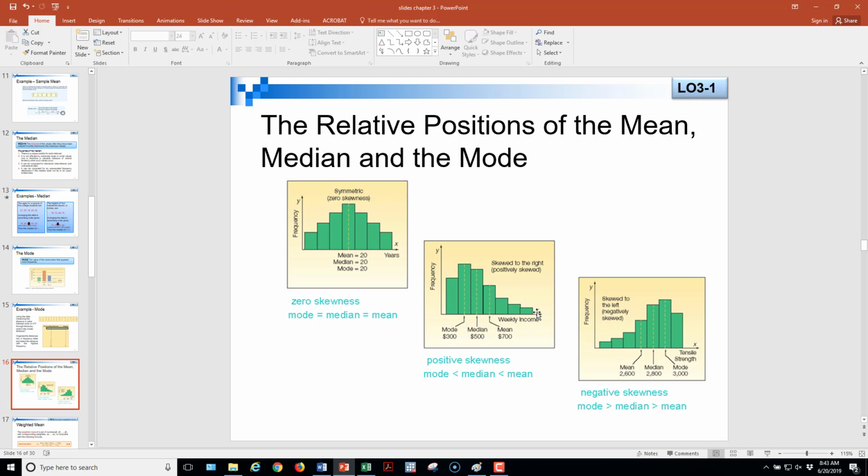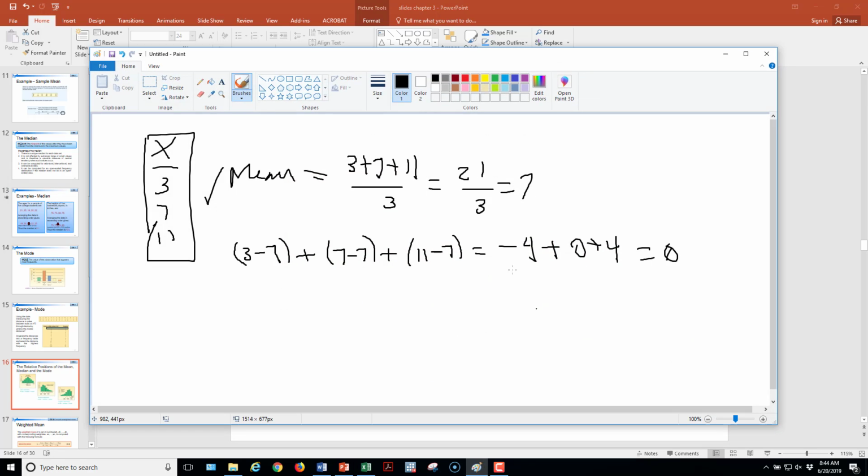For example, the salary distribution of a professional sports team, like a basketball team or baseball team. You find a few players who make millions and millions of dollars, but then most of the players make much less than that. So in that case, if you calculate the average of all players, the mean is going to be higher than the median. The median is always going to be in the middle, but the mean is going to be pulled up by the high numbers.